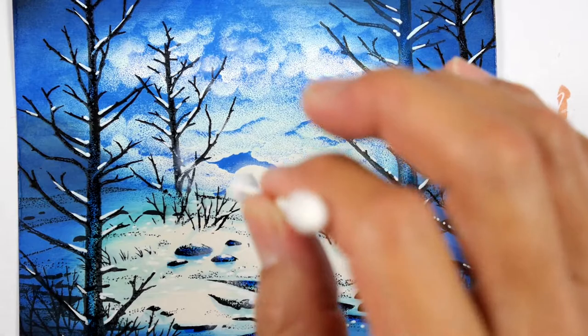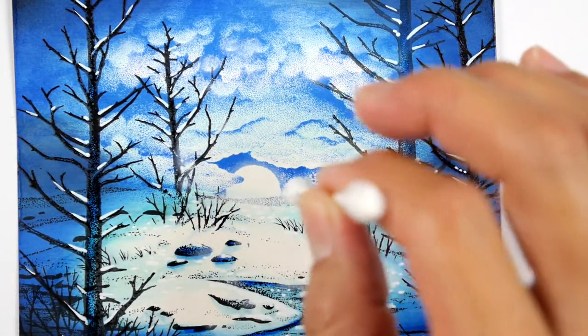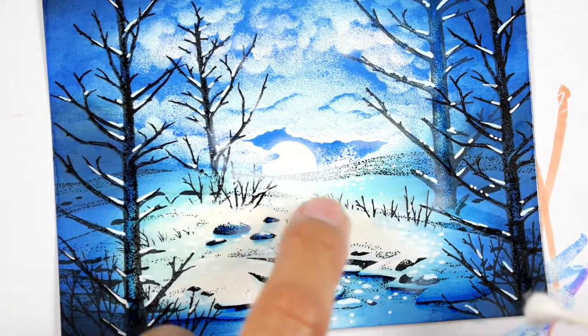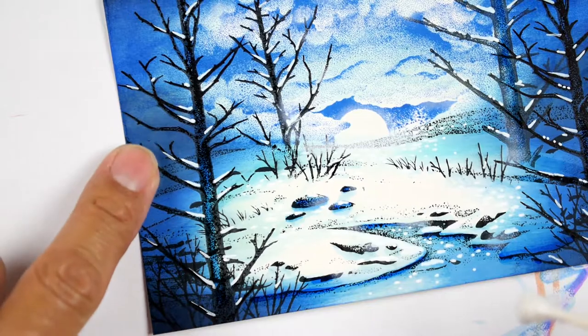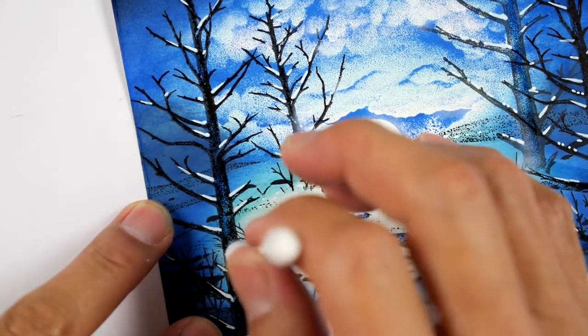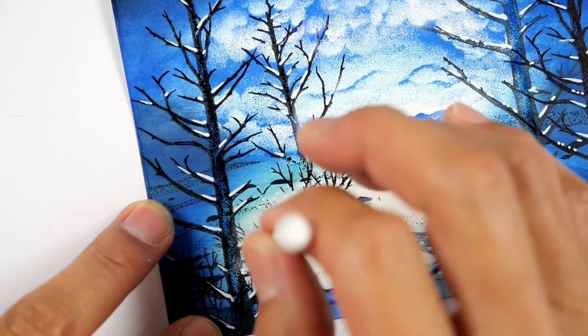Time for a little bit more ink. Let me put some up on that horizon, creating a little bit of a glow in there. How about this tree? Is there anything we can do? Maybe put a little light onto the side of that tree.